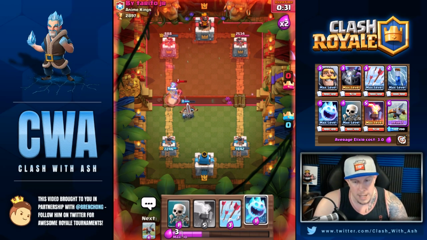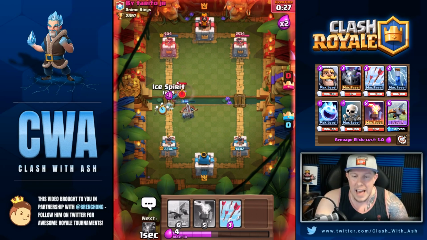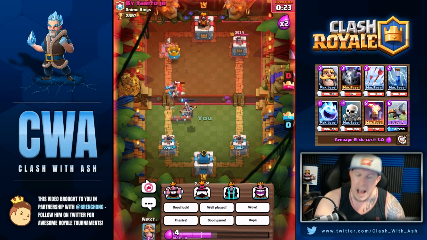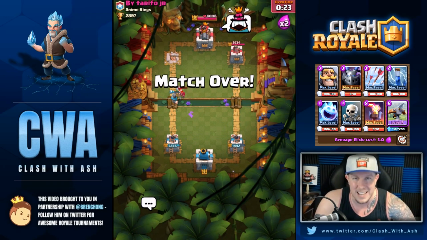I'm dropping the Knight a little bit to the left of the Xbow to make sure it distracts that Wizard, and the Xbow has already locked on. I'm going to send in the arrows just to finish it off there. With a sliver of health on my Xbow, I was able to come out with a victory.